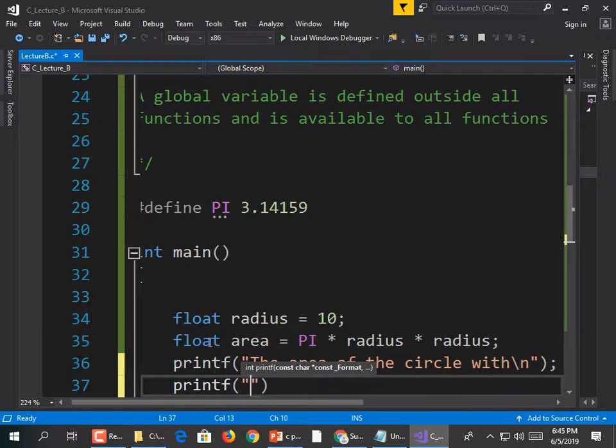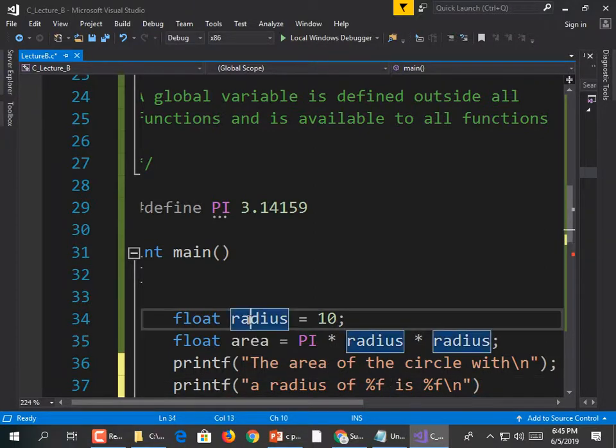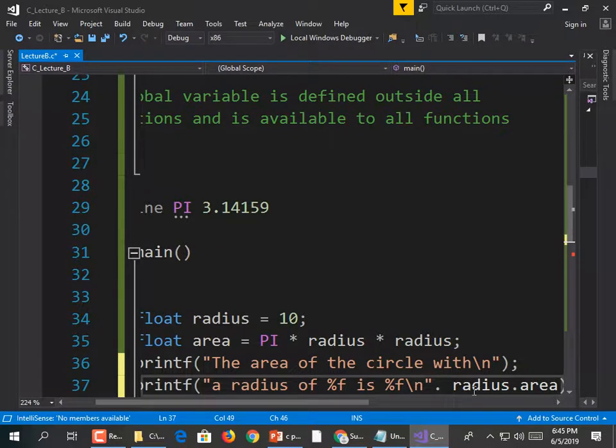Printf, parentheses, quote, a radius of %f is %f \n, and I'm going to fill in these two placeholders, these two % things, with the value of the radius and the area. So after the quote, I'm going to put in radius, comma, area. That should have been a comma.